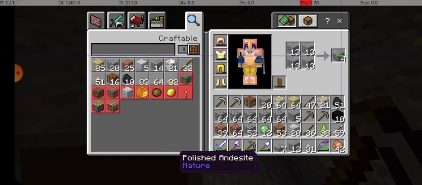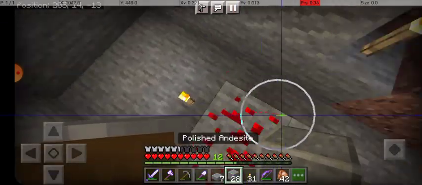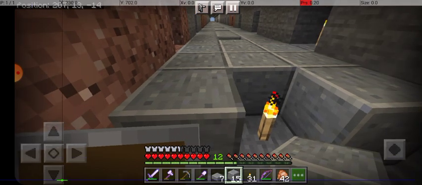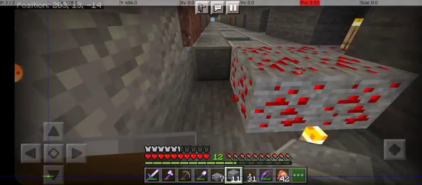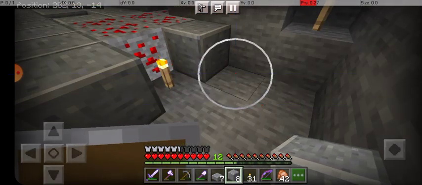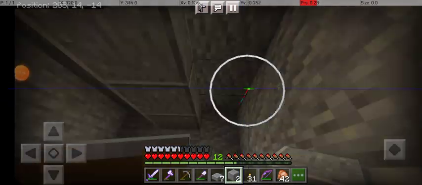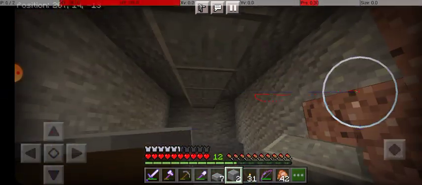Let me make some polished andesite so that I have inventory space. I do need floor, after all. Not always, but having a floor sometimes might help. Maybe. I don't know. My phone got some lag for some reason. And the ceiling might help too, of course. That's why I was building the ceiling, so I could have a ceiling.